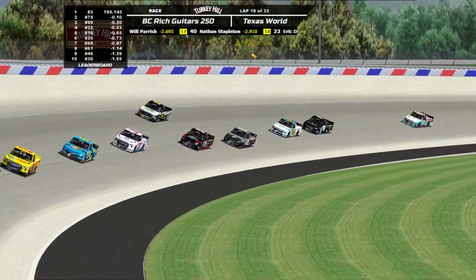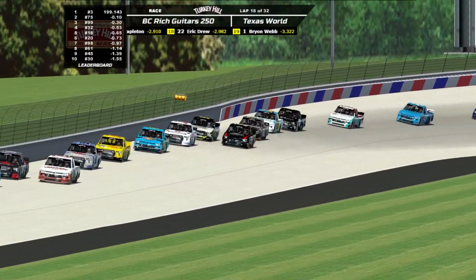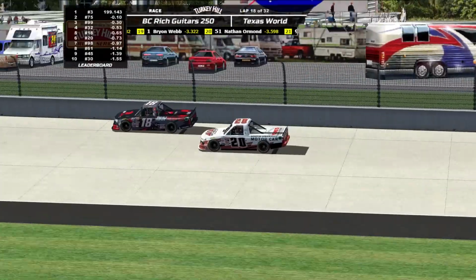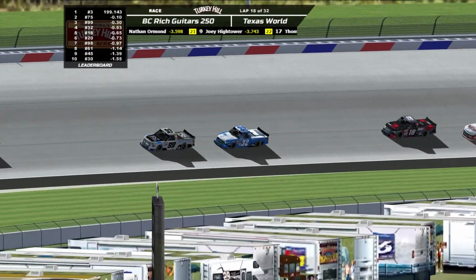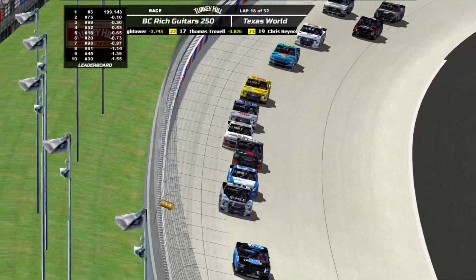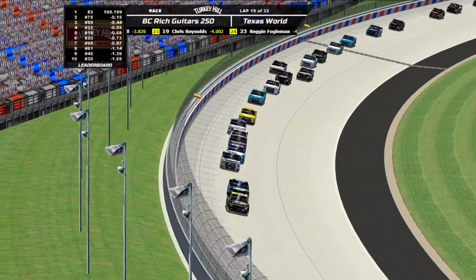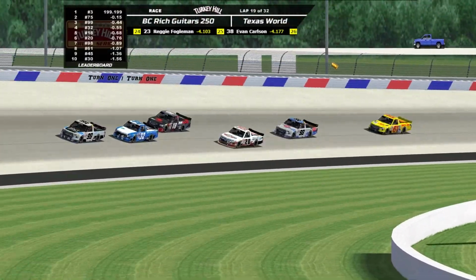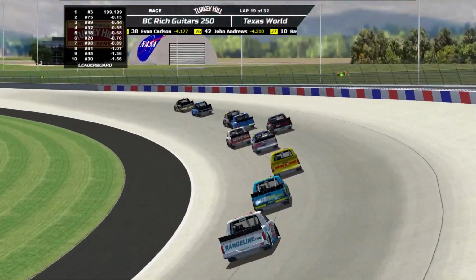We might have to take Owen Miles into some serious consideration, because he's absolutely flying in the number 12 machine. I mean, you might have to top out both of the Young's Motorsports trucks, well, at least 2 out of the 3, because Alice Marine is trying to take that spot from the 18, and Young's Motorsports, they must have found something for both Texas tracks, even though they are both completely different, shape-wise and asphalt-wise, but both have a lot of speed to them.